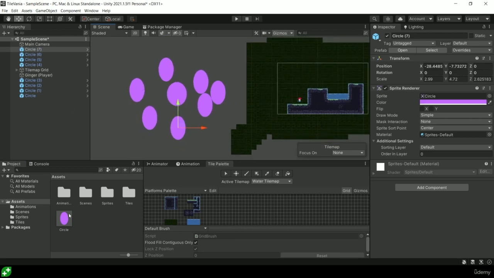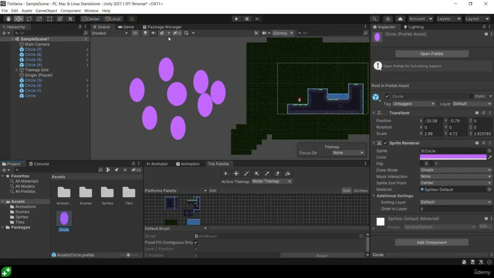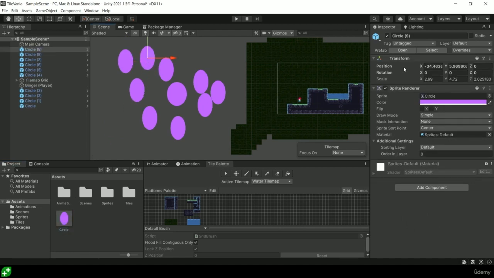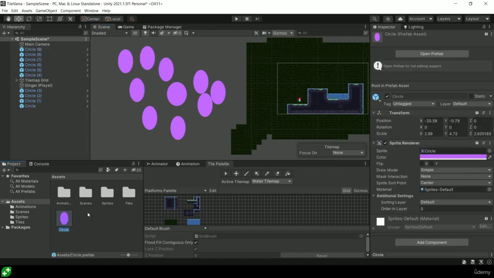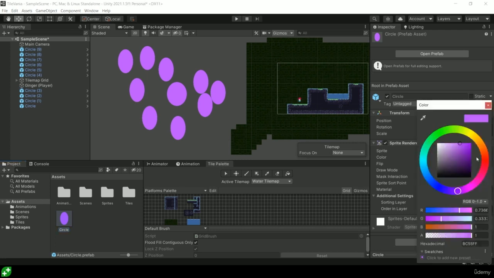So just to summarize then, prefabs are great. It allows us to have a lot of objects in our scene, but it's all coming from one object. So it's an efficient way of creating things. It allows us to make changes to one game object on a prefab, for example, change the color, and then that will propagate to all the other things in our scene that are an instance of that prefab. It allows us to load things from scene to scene.